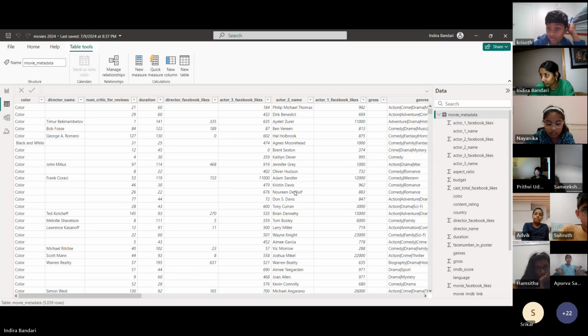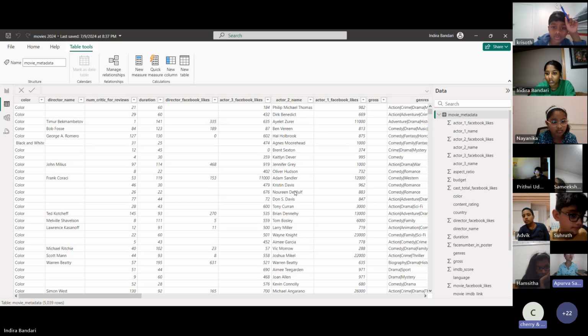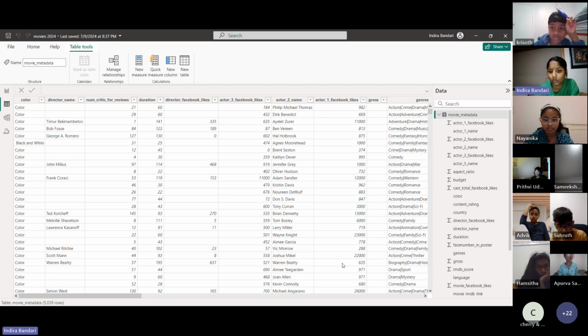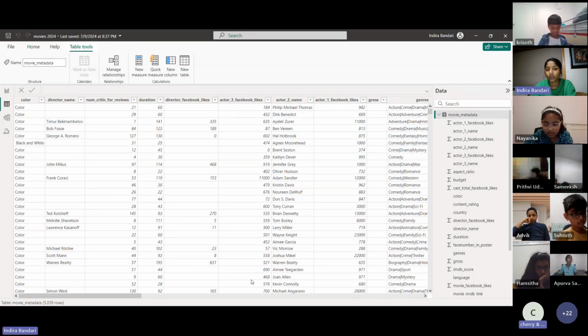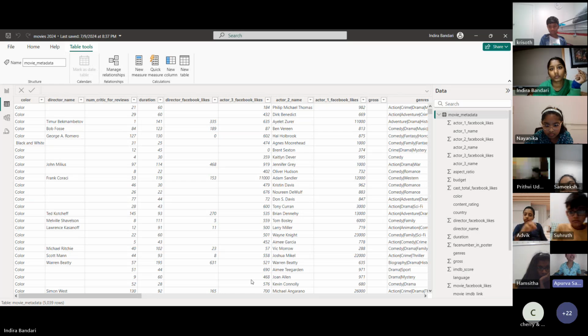Can we highlight the column and backspace it? That won't work. You can't backspace in Power BI. You have to press the delete button. Okay, did we get that? Yes.